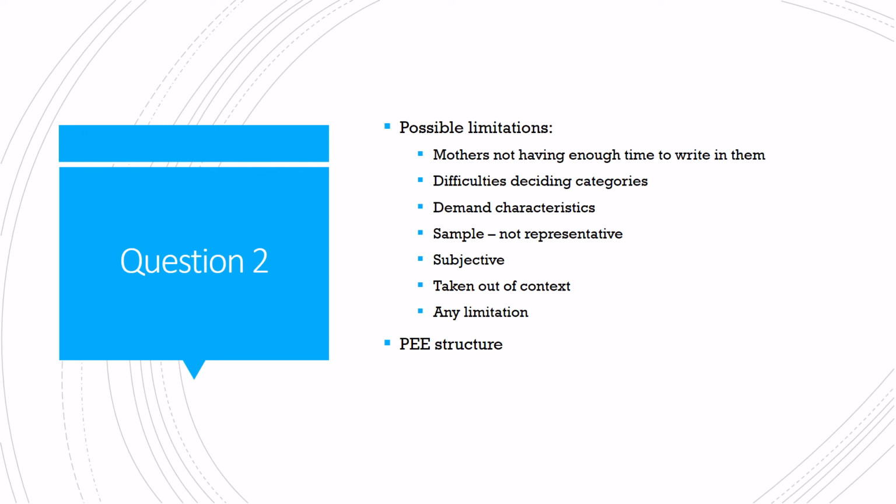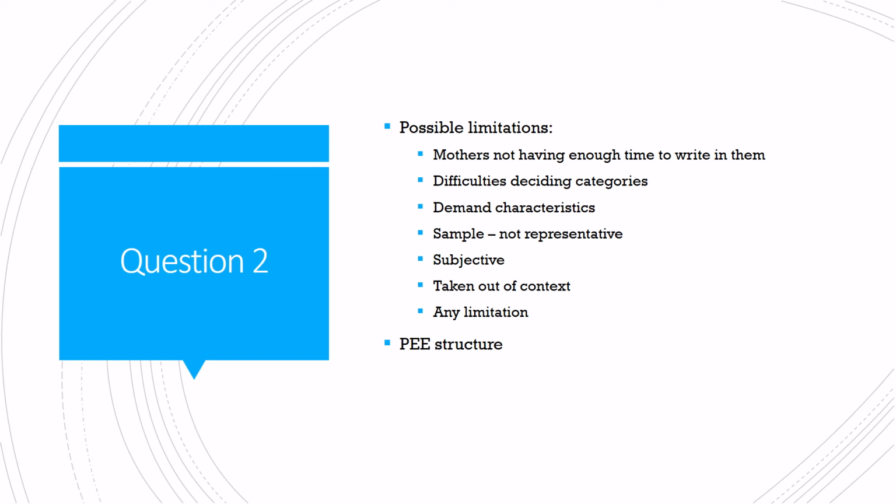You could have had other example evaluation points from content analysis, but the key thing that I'd want you to check is you've used the P structure. So do you have a sentence, a weakness of content analysis is, then have you contextualised it? For example, referenced it back to mothers, referenced it back to babies, talked about the categories, explained demand characteristics, talked about the sample, whatever it might be. Have you been really, really specific, and have you linked your example back to the stimulus? And then you would have, this is a weakness because, and you would explain the weakness.